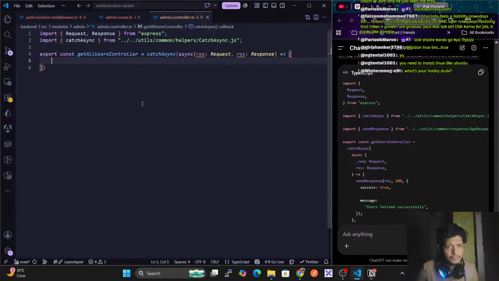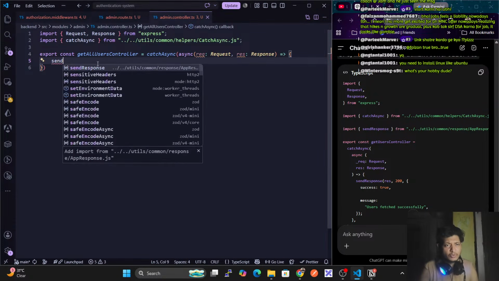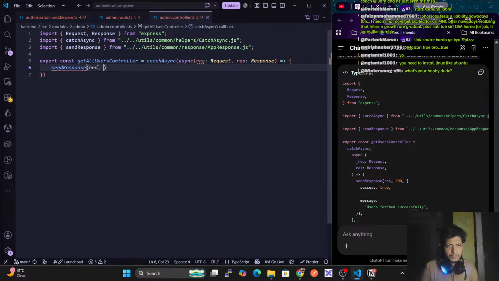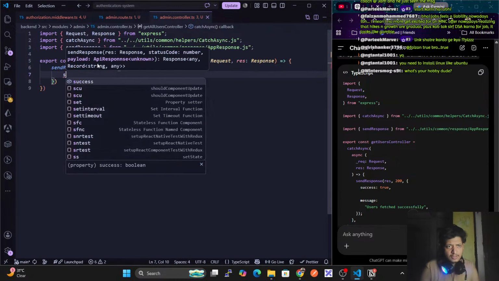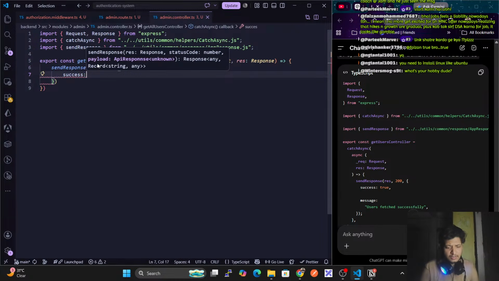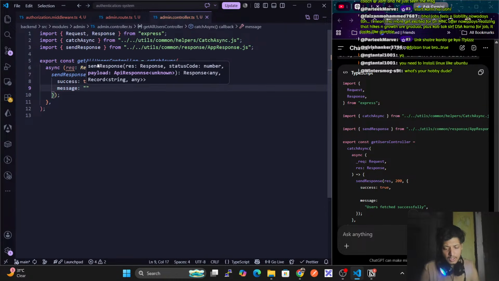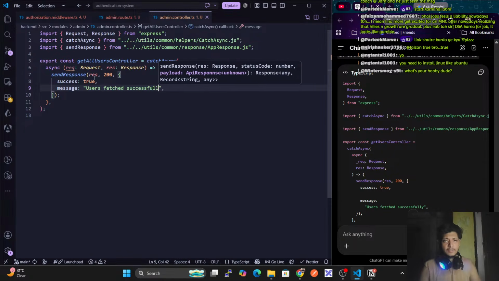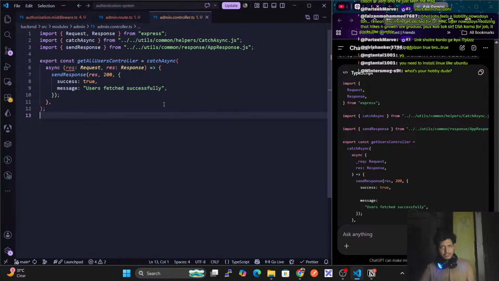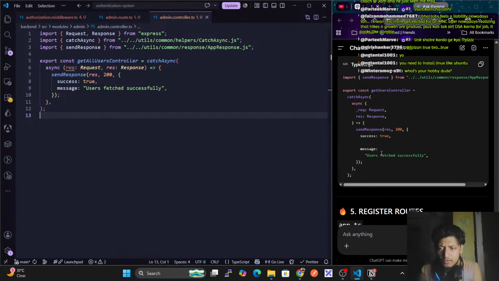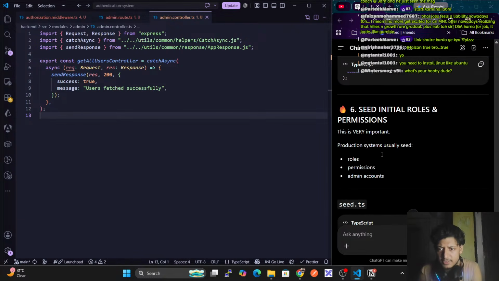Right now we can just simply do sendResponse 200, success true, message users fetched successfully. We are just using this as a dummy route now. Fine, we have this done, permission.